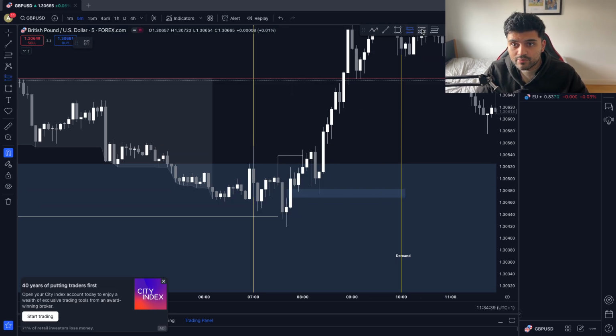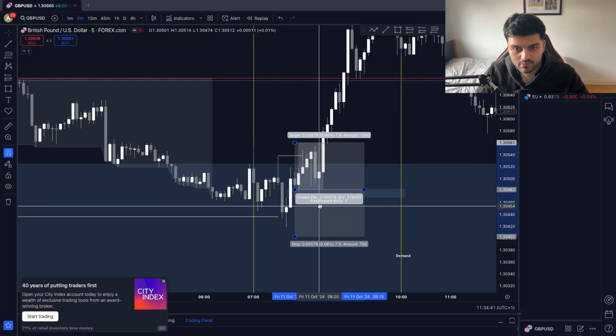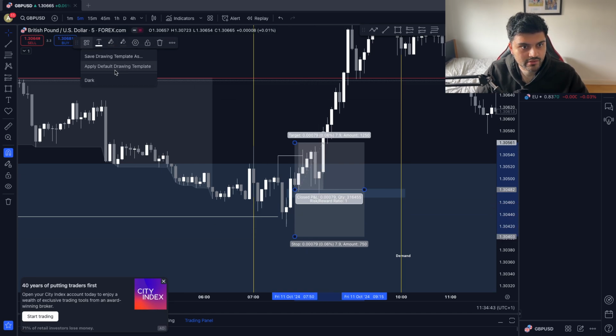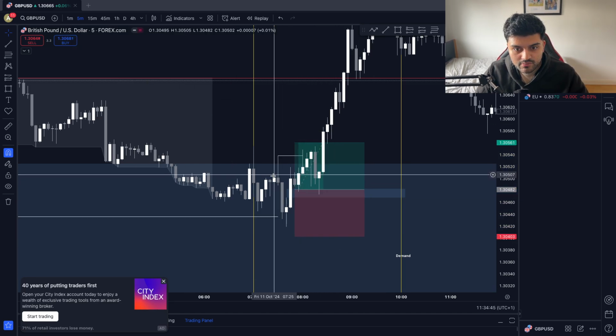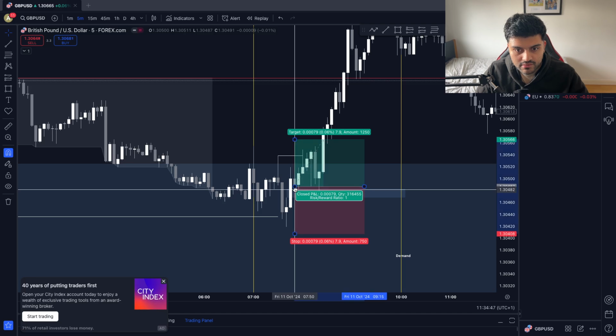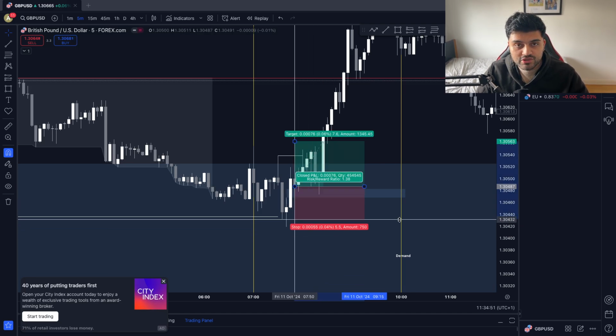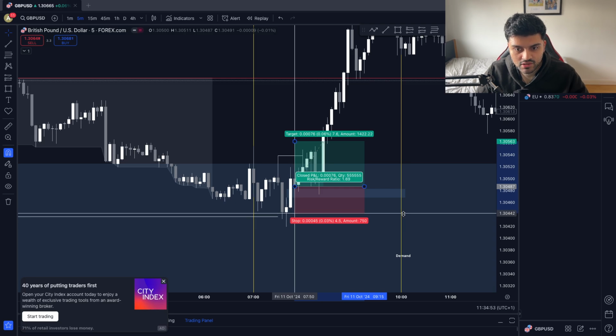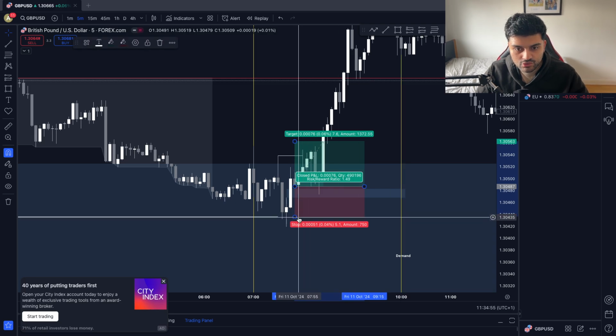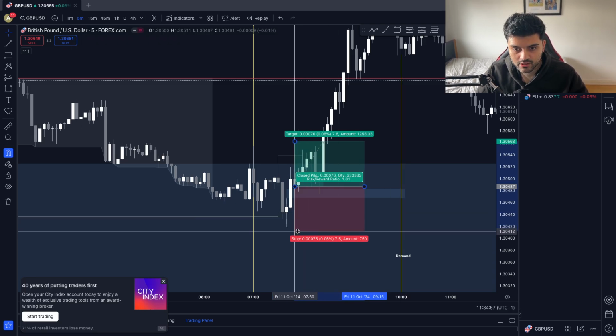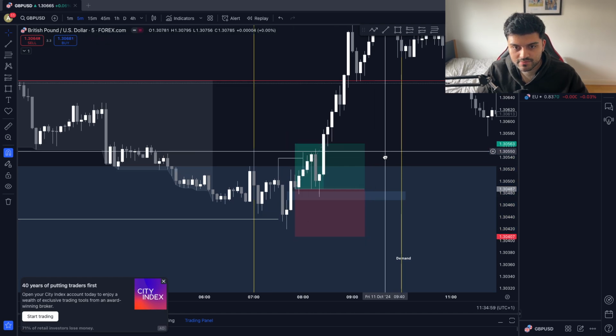Okay, now there are a couple of ways of entering this. Entry number one, just make this red and green. Entry number one is to enter at the start of the fair value gap right there. Now you can put your stop loss in 2 places, either on the second candle, which gives you like a 5 pip stop loss, or to be safe, you could put it below the first candle for 8 pips, okay?